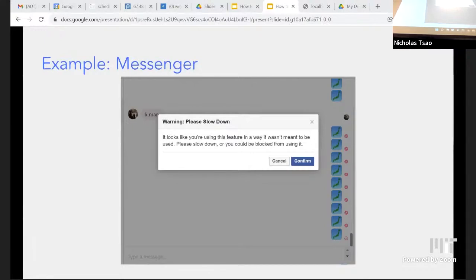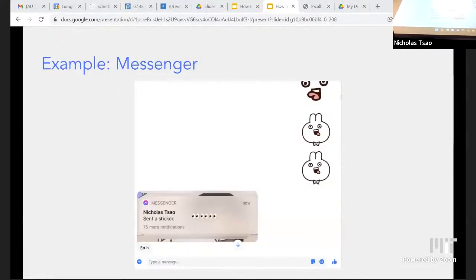Now you actually just can't send them at all. Like if you click it really, really fast on your phone, it will only send one every so often. It won't send all of them. And that's a more systematic fix. Although if you actually look at something like this, you'll notice that if you use the sticker feature, you can still spam stickers. So they haven't really fixed the whole problem.